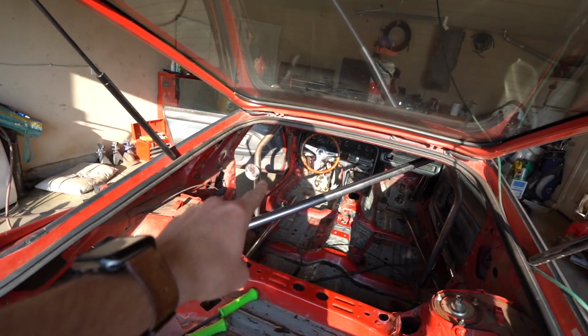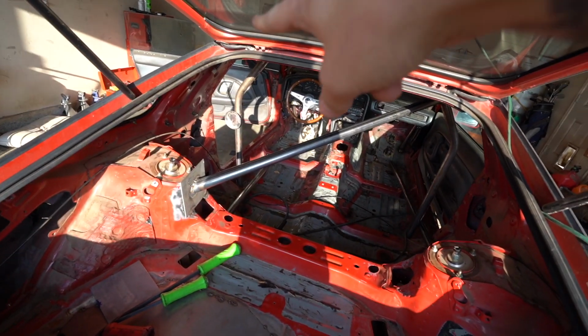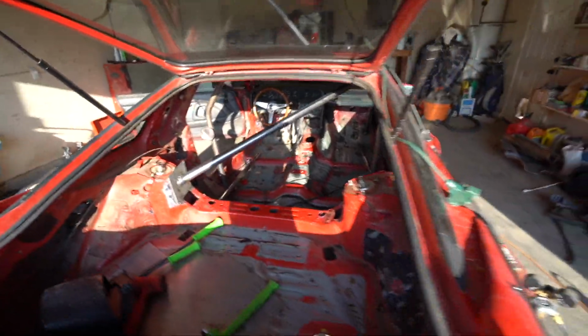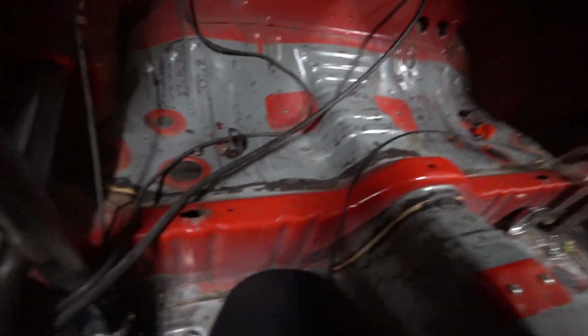So we're gonna get the other pole, and we are going to put it right through this one, and we're gonna have to cut it in half and mount those two brackets, and then we'll be done for the day. So we're gonna do that right now, and then we'll be all good. Yeah. All right, guys.